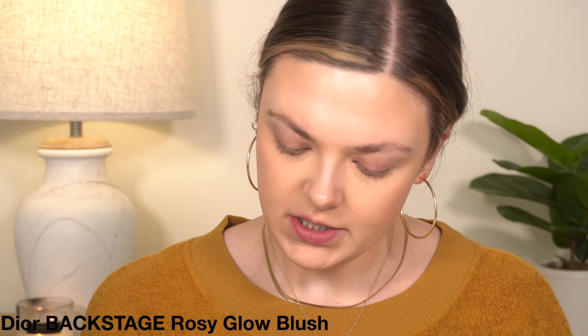I was going to do the Rare Beauty Liquid Blush but I think I might just do a little bit of the Dior Backstage Rosy Glow in the pink color. Hopefully it's in stock when this video goes up — I know it goes in and out all the time, but I do love it. I think it is just the prettiest poppy pink color. It's very similar in tone to Bobbi Brown Pale Pink if you're familiar with that. I feel like this color is just flattering on everybody, and it's really buildable — it's very sheer but you can build it up if you want.